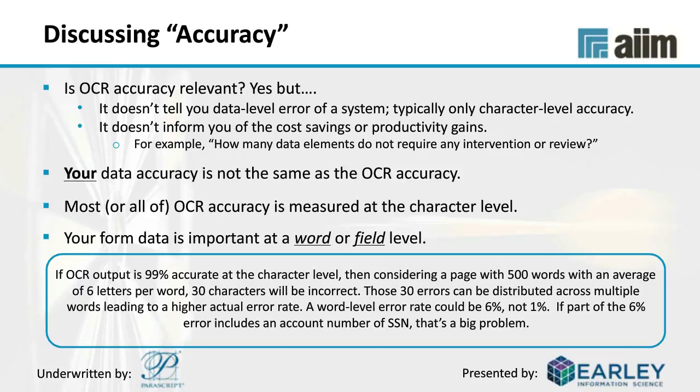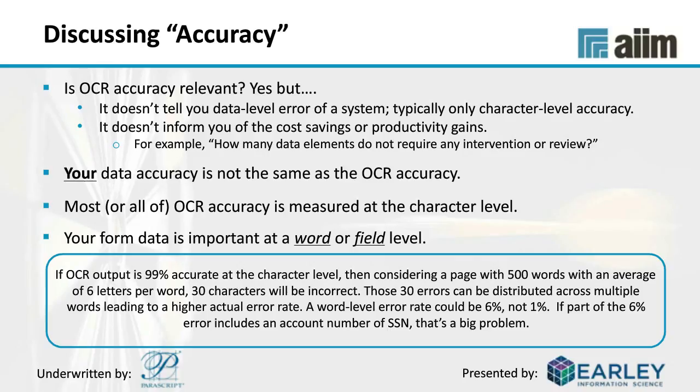So in terms of OCR accuracy, it is absolutely relevant. You want arguably the highest accuracy level of any kind of transformation technology out there. But it doesn't necessarily mean the same thing when it comes to your own needs. Your data accuracy is not the same thing as the core underlying technology. In the form that Seth provided, what you're interested in is not character level accuracy, but field level accuracy, and sometimes page level accuracy.